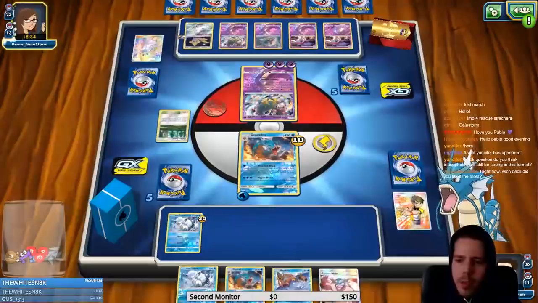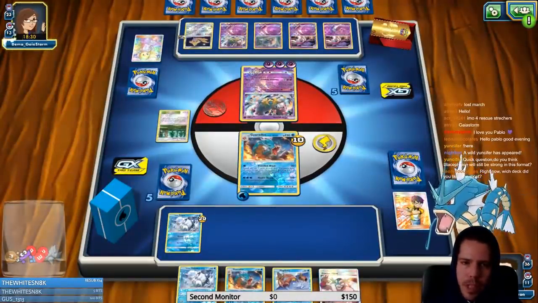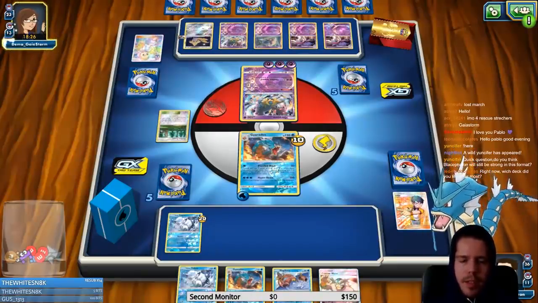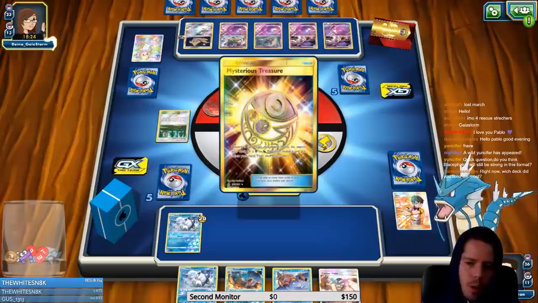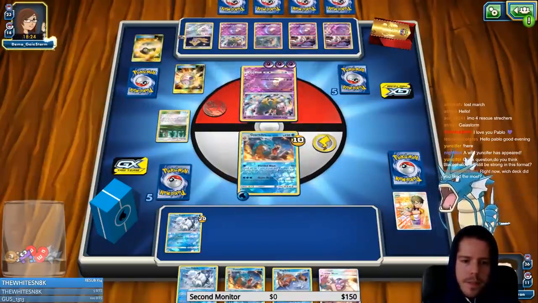Yuncifer, do you think Blast Evelyn will still be strong in this format? Yes, I do believe so. I do believe it will still be strong in this format because it has a very easy time getting KOs on the big guys.